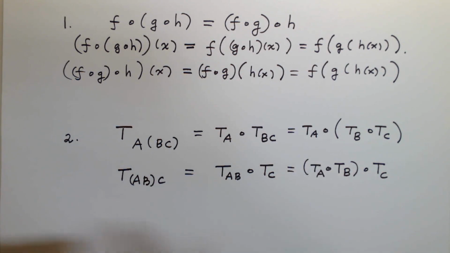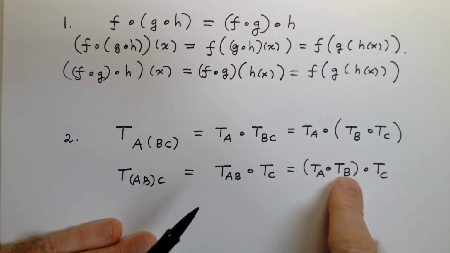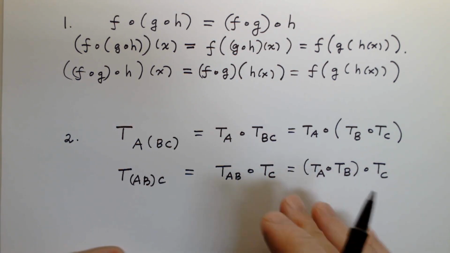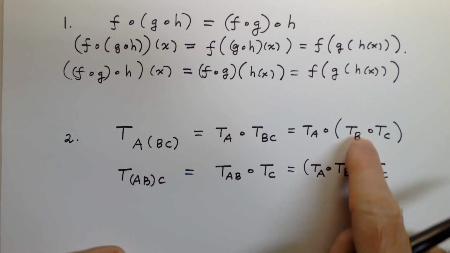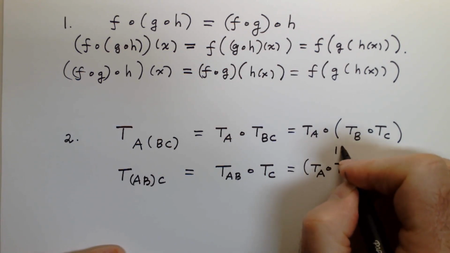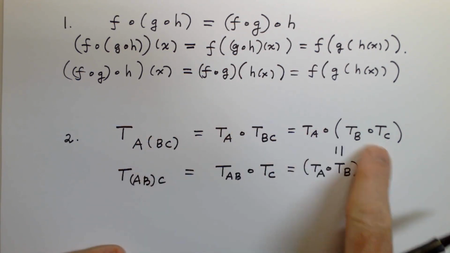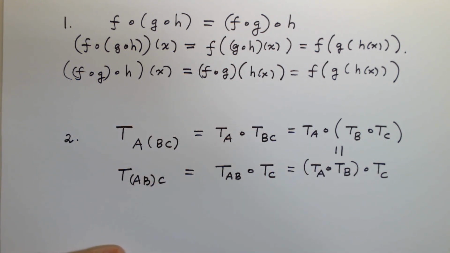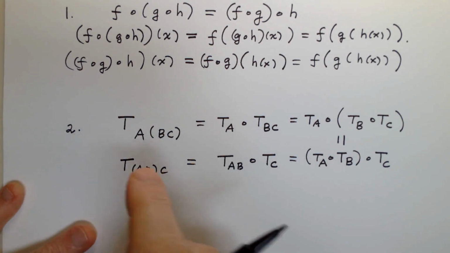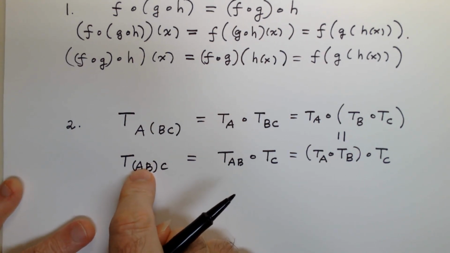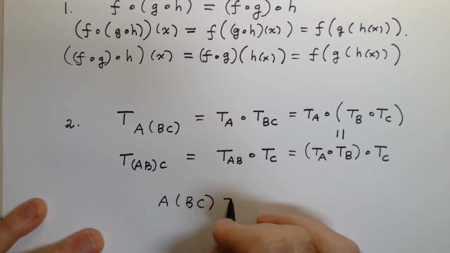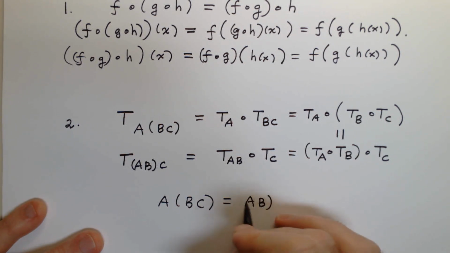Now we know from basic function composition that these are in fact the same, right? Here's where we see something that's finally helpful. We can see that through function composition these are identical. That's just this general law. So since these are equal to each other, these two transformations must be equal to each other. And since these two transformations are equal to each other, the matrices associated with these two transformations must be equal to each other. So in fact, A times BC must be the same thing as AB times C.